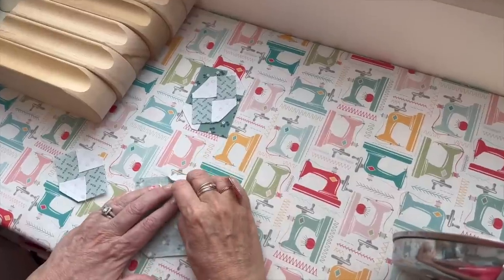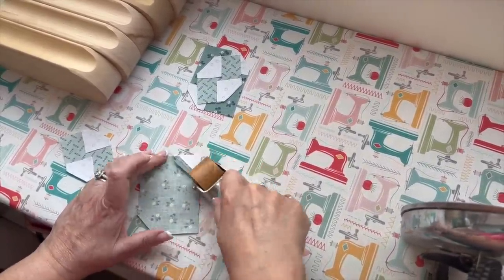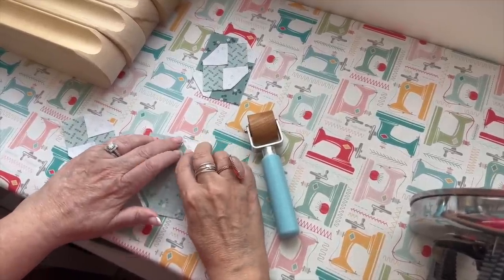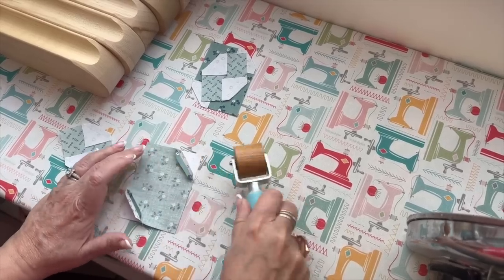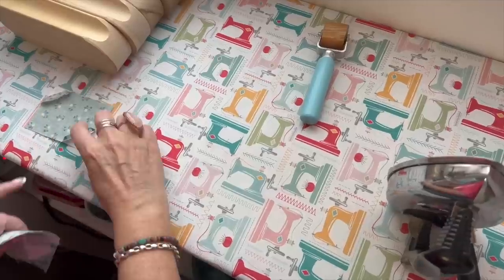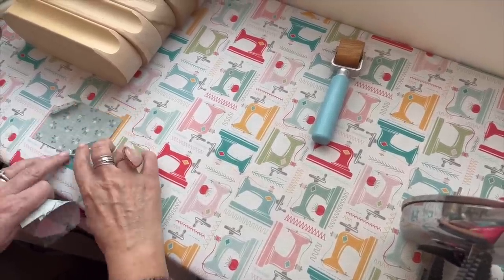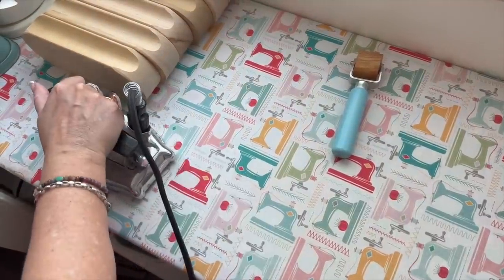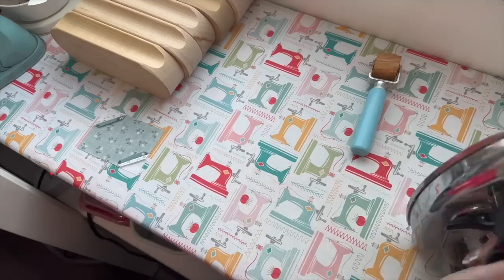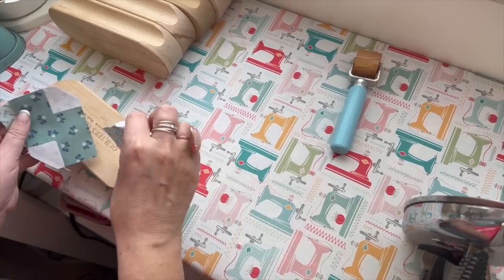So what I do with that is I just open them up and kind of roll it to make sure that it's open like this before I put the iron on. I know now that it's totally open, meaning totally open all the way to the threads where I had sewn, and there's not a little pleat in there. So I can just go ahead and put the iron on top. I can press and not iron. I really don't want to iron back and forth too much because, yes, we've already sewn them, but they're still on the bias and I don't want to stretch them out.